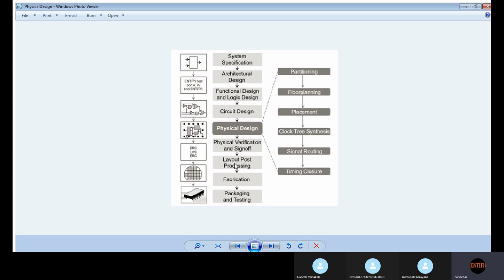The layout will be in colors. That layout information I will take and print on the IC. I will be printing on the wafer. This round one which you are seeing is the wafer, the silicon wafer. This silicon wafer is divided into many partitions.